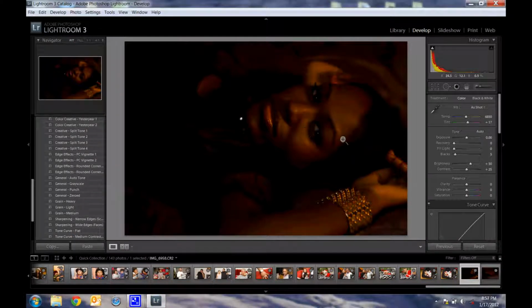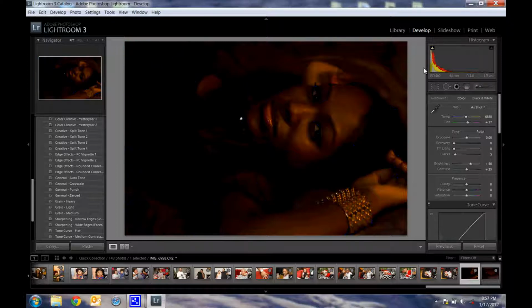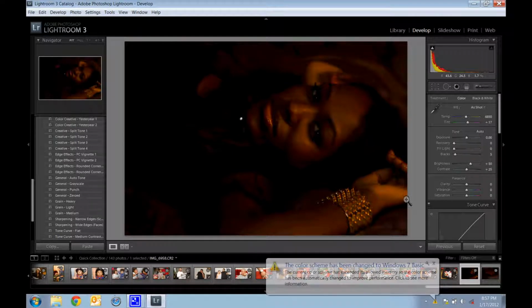Alright, so for this first week, we have our model, Ki Simone. As you can already tell, this photo is very, very underexposed, very blown out. You can see by highlighting over the triangle, all the blue areas, all the blown out areas that are heavily underexposed. We're gonna fix that though, so stay tuned and let's get into it.